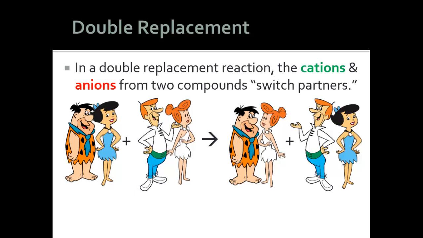They arrive at the dance as the couples on the left, and after a while they switch and end up in the partners you see on the right. One of them works out and lasts forever. Fred switches with George Jetson and is now with Wilma, while George is with Betty.